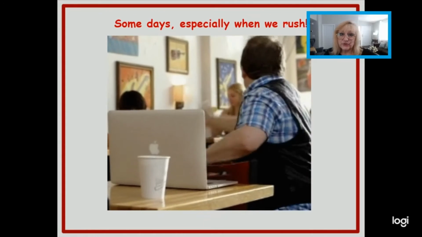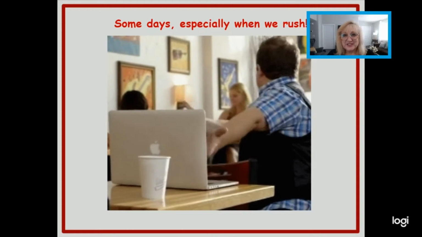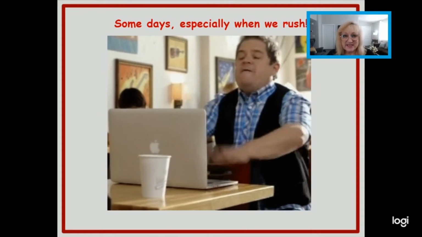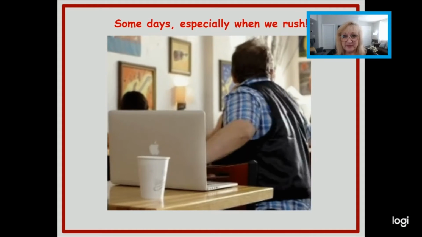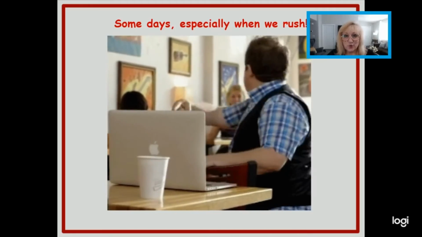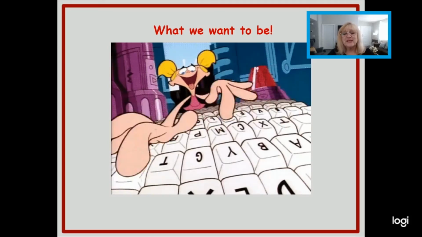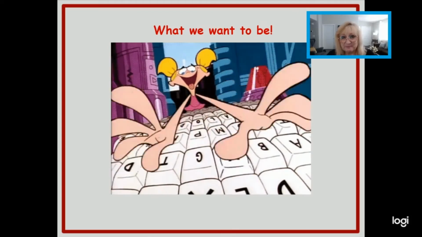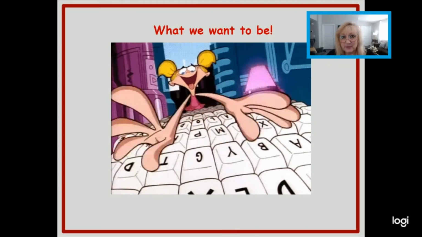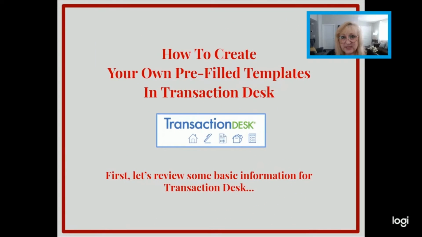When we get into the computer and we're writing an offer for somebody, we can get really frustrated if we don't have everything at our fingertips, no matter what we're doing on the computer for that matter. So when we rush, we get frustrated. If we get everything organized, our goal is to get on there and have everything go smooth and be very adept at what we're doing. So today it's going to be about how to create your own pre-filled templates in Transaction Desk.